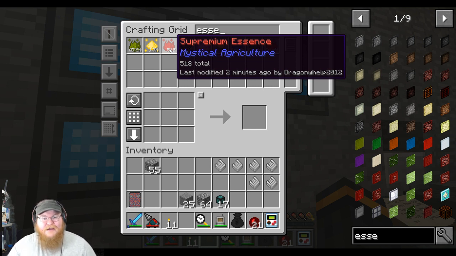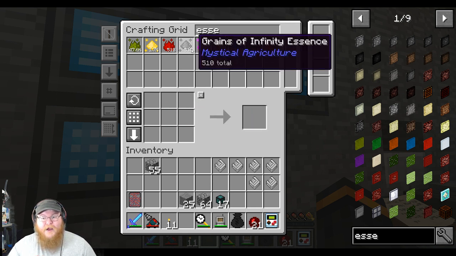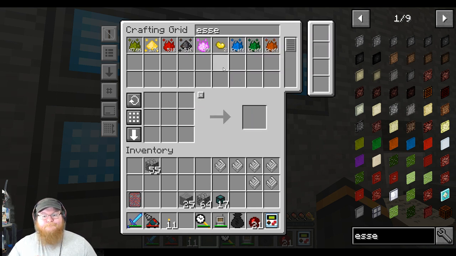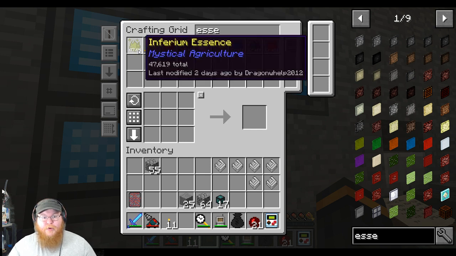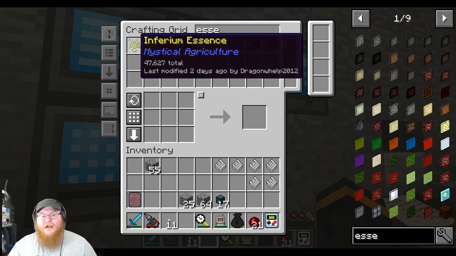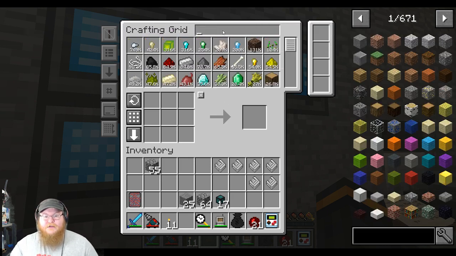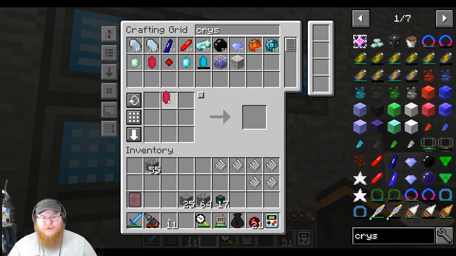That's awesome. And if you ever decided you want to go down, you can actually go down if you need to. But that does require killing the wither multiple times. But with us having the mob farm right across the street, right in the other room, we have 47.6k of just regular Inferium essence that we can just use at our whim. Let's grab our crystal and let's teach the system how to do this.